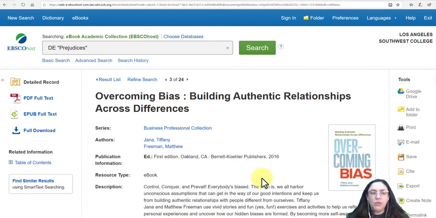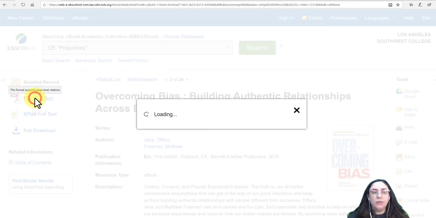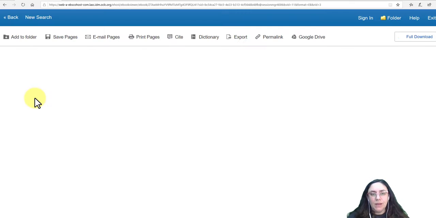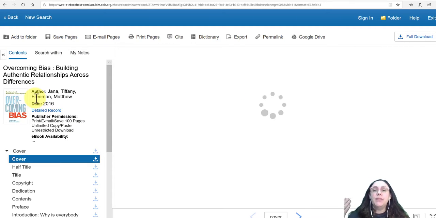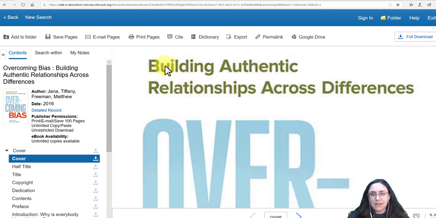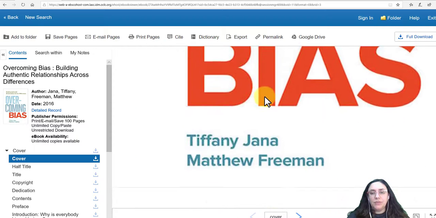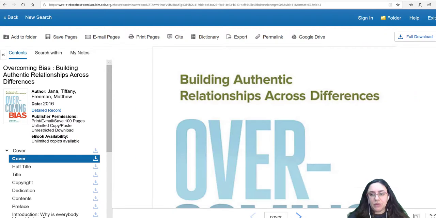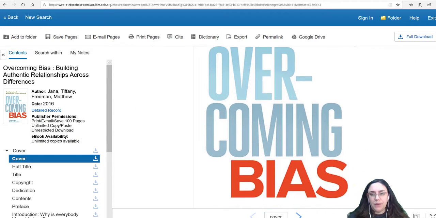However, what I want to do is actually access the front page of the book, or the title page. So I'm going to do so by clicking on PDF full text. I don't want to take the elements right from that page. What I want to do is go right into this book. And here's part of the title. That looks like that's the subtitle. It just looks a little different. So let me take a closer look so I can see the whole cover.